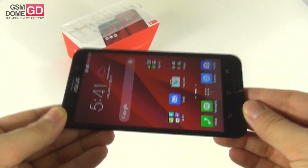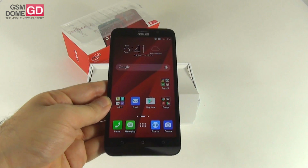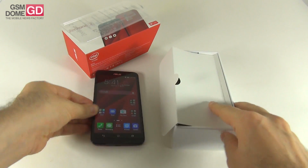So, this is the ZenFone 2 from ASUS, just launched in USA, priced at around $300 off contract. A very solid deal. This is just the unboxing for now. We'll be back with a full review soon.